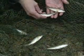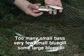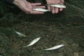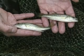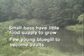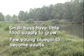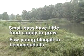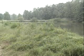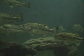There's another common type of out-of-balance pond. Too many small bass, very few small bluegill, and some large bluegill. While the large bluegill do spawn and produce young bluegill, there are too few of these that reach intermediate size. The fry that are hatched are eaten rapidly by the many small bass. This has two effects. One, the small bass are not left with enough of a sustained food supply to grow, so they do not grow. Two, few young bluegill are left to mature and become adults. If you're catching a few big bluegill and a lot of small bass, all about the same size, your problem is more than likely crowded bass. You may be able to correct this pond balance problem by removing large numbers of small bass.